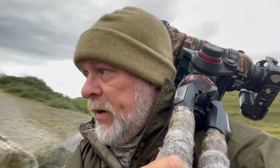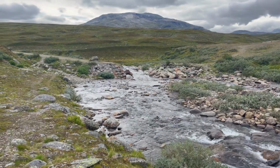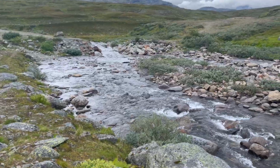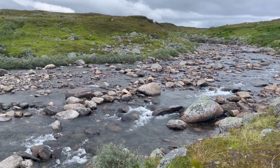Right, where we are on this plateau now, well, we've already seen some more reindeer. Hopefully I can find some more that are more tucked away, out the way. Let me just try and cross this river first. You can see in the middle there, that's where the bridge used to be. And now I've just got to try and find a dry way across the riverbed here.